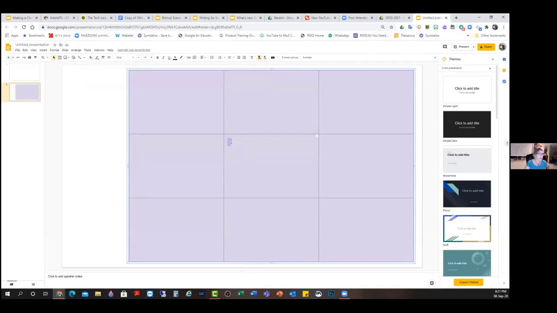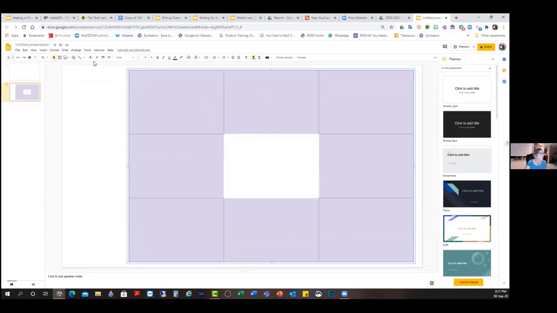So I'm going to put my cursor in the center and click on white. So now my center is white, and I also want the border to be white. No, I want the whole thing to be white.